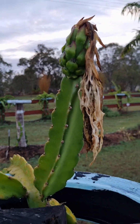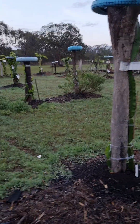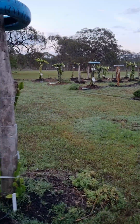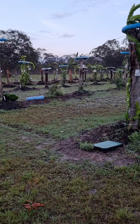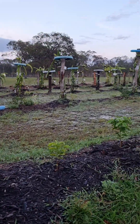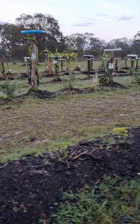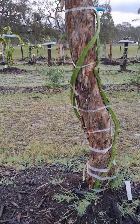Hot Pink Lady — delicious bright pink flesh. One thing we're wanting to do is genetic testing, and this is something I'm pretty passionate about. There are a lot of dragon fruit varieties that are similar and people have just been renaming them to create a market. I name them as I purchase them or as I find them. I don't rename any varieties for any other reason, but purely so I know what I've got and where they came from — to then do genetic testing on them.